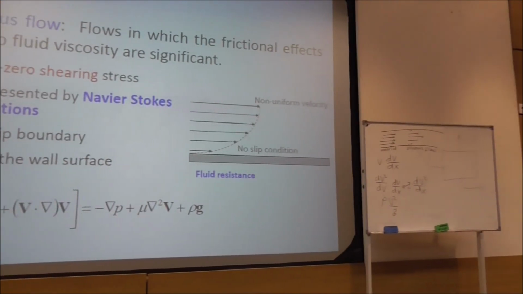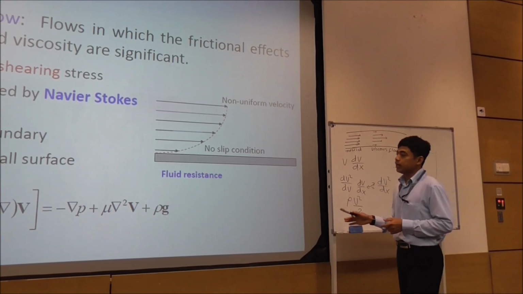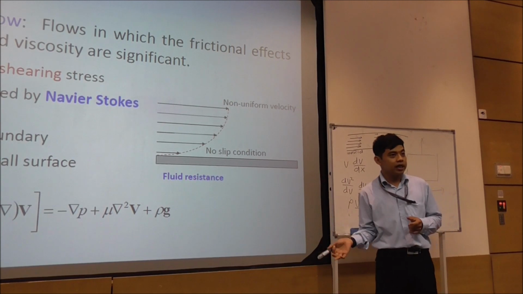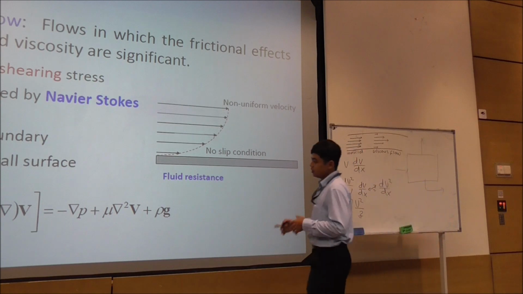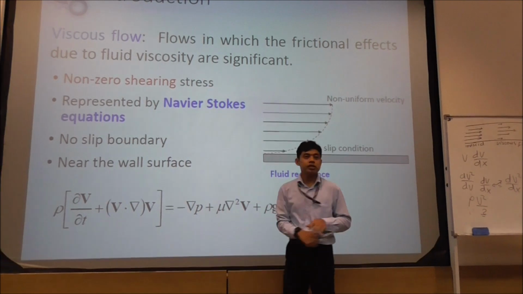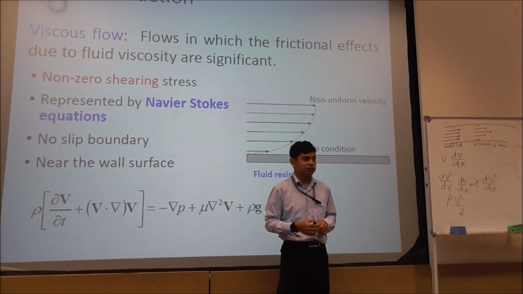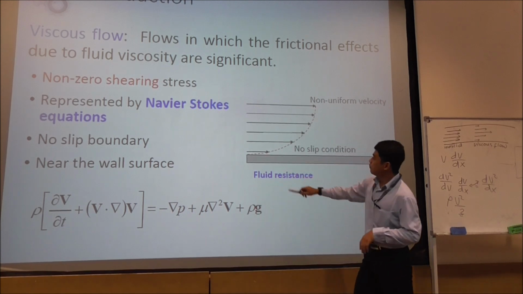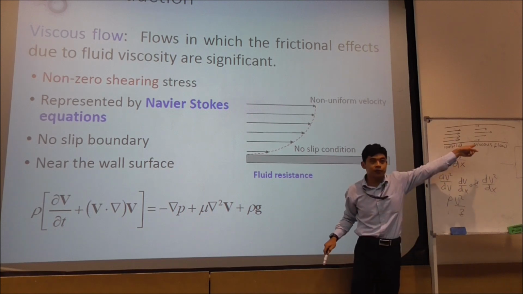Then, how about viscous flow? Viscous flow is the real flow. This is the flow that we are facing every day. But the problem is, it is represented by the much more complex Navier-Stokes equation, which most of you do not like to have, unfortunately, but it is there, right? And the flow will look like this, exactly what I drew. This is inviscid, that is viscous flow.